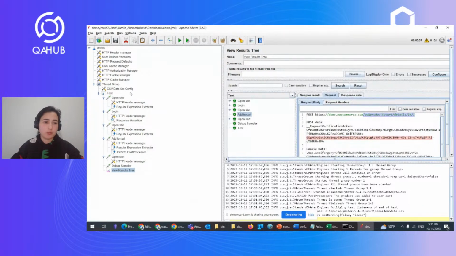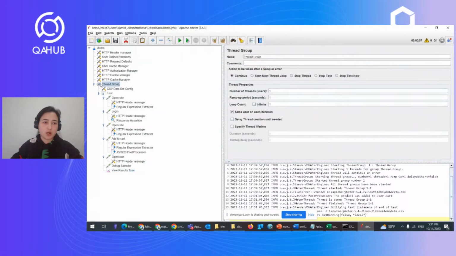And now if we go to our main element, the thread group, as you know, we can specify here the number of users, a ramp-up period, a period within which all the users will join our thread or go through our test plan.